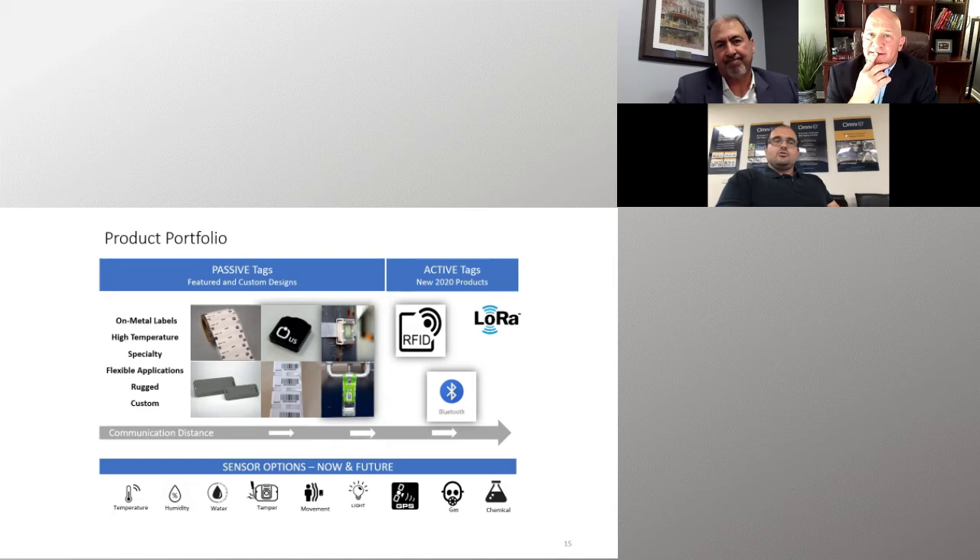I'll hand over to Mike — he'll talk about what he does with our tags. He's developed a very interesting application. Matt, this is Gavin — yeah, stick around please, I've got questions for both you and Brett. Now I'm going to hand it over to Mike. For AEC, this is where the RFID hits the road. Talk about what you guys do with it, then we'll circle back with questions for all levels.